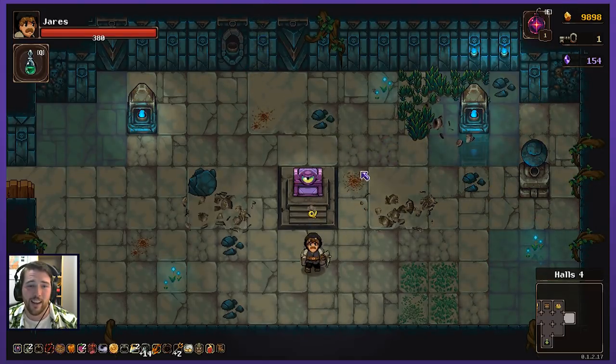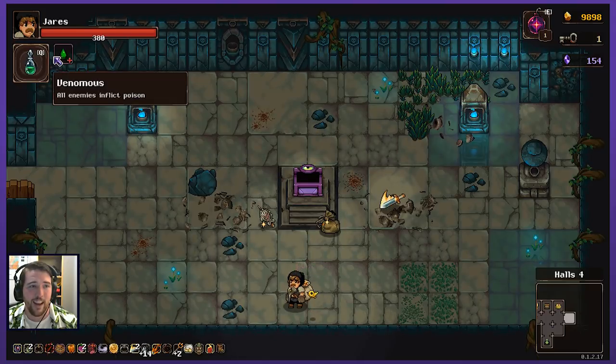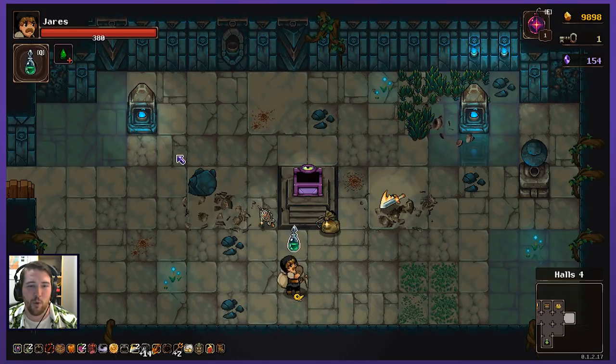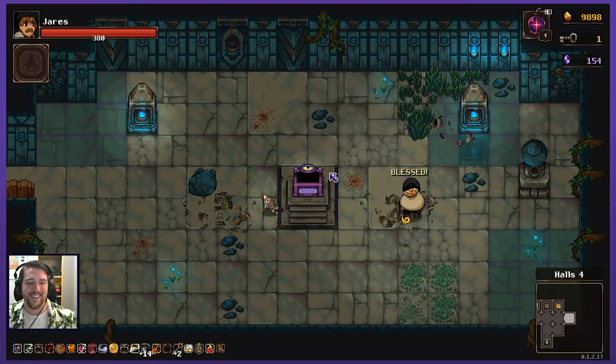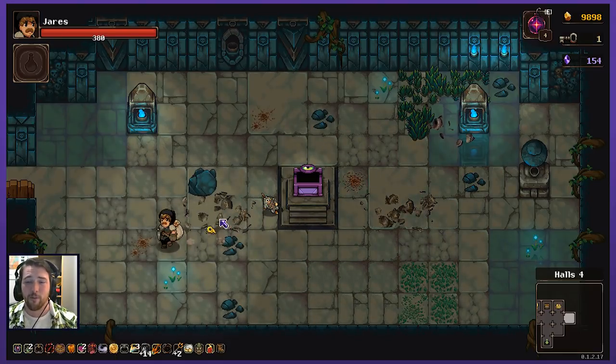I know that I can safely take this on. It added all enemies inflict poison. Guess what? No, they don't. I'll just take my extra blessing while I'm at it. I don't even need that food.